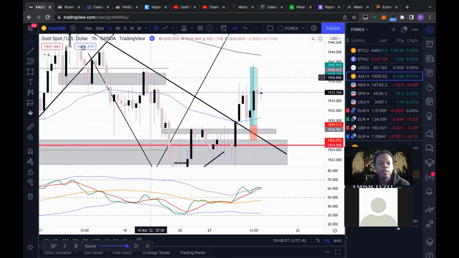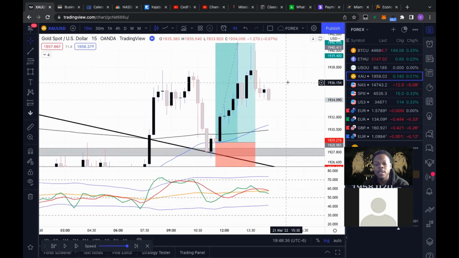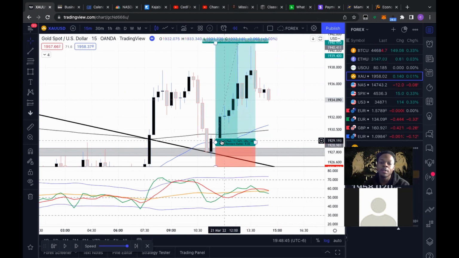But if we look on the 15-minute, we see this bullish candlestick that took up half of the previous bearish candlestick. That is something we can take note of as well, that our bullish candlestick came back and filled in half of the candlestick before it that was in the opposite direction. And then here we get a very, very small candle. Once you see that, you pretty much know it looks like sellers are losing control of this market and it could push up. But if you want to be on the safe side, you could have waited for the end of this candle and caught the rest of these pips right up here.